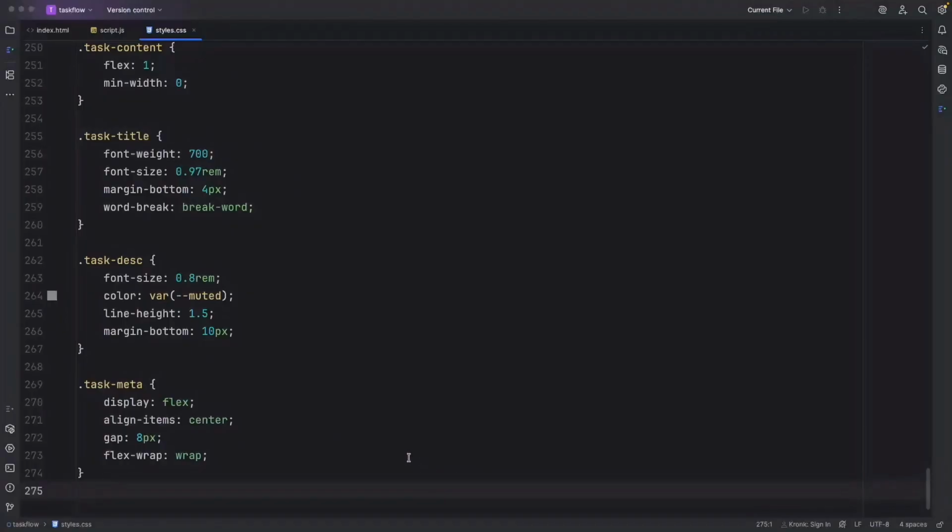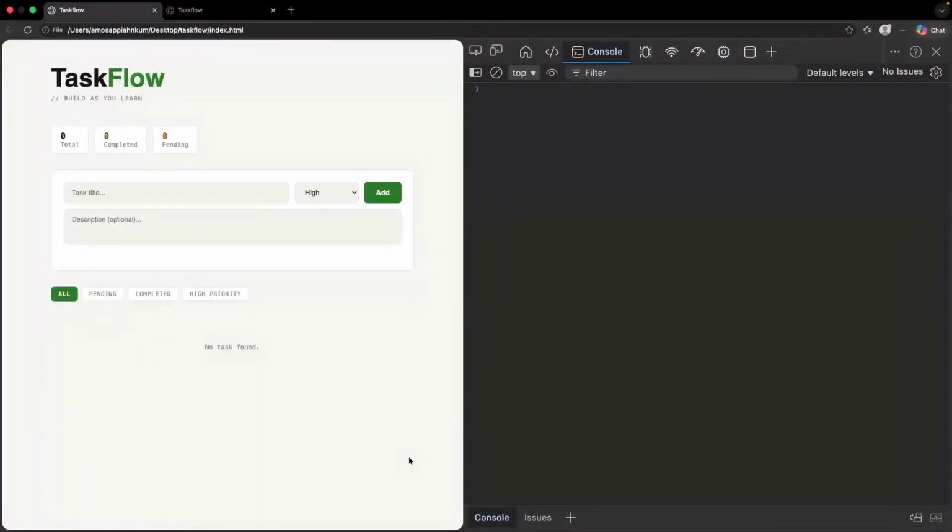Save your work and refresh the page. Test it out. And now you should get something like this.